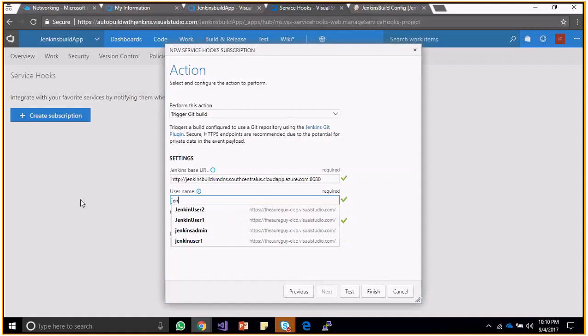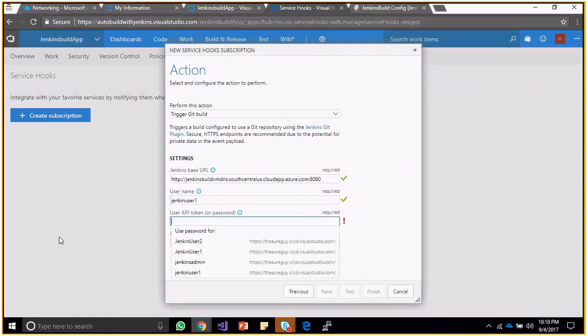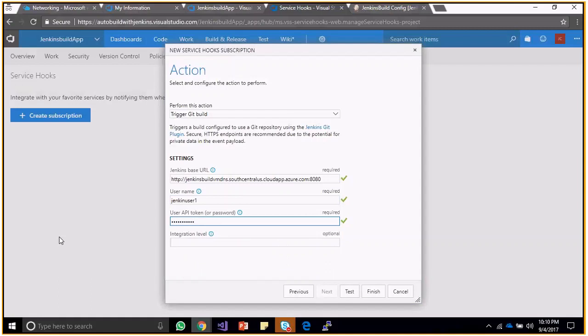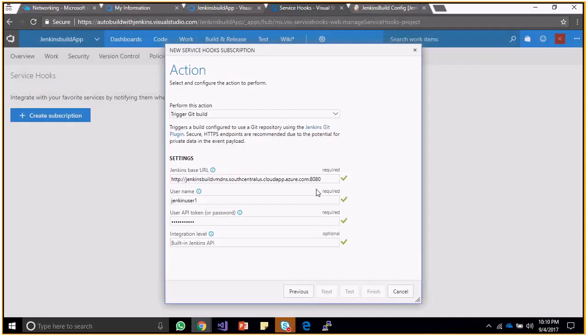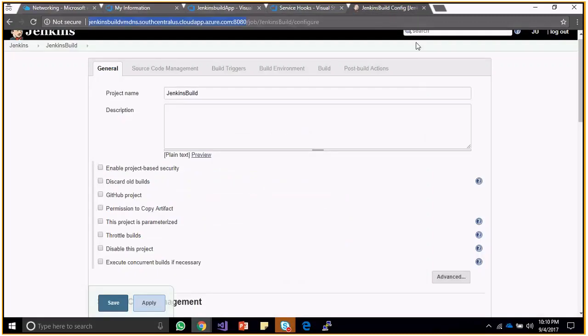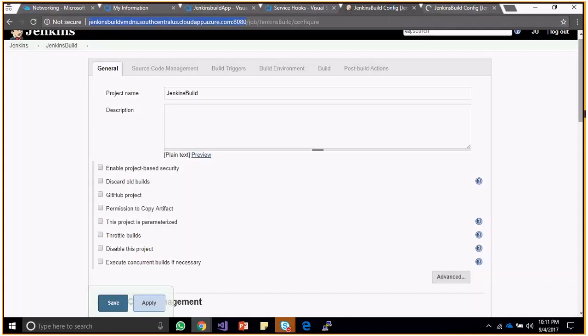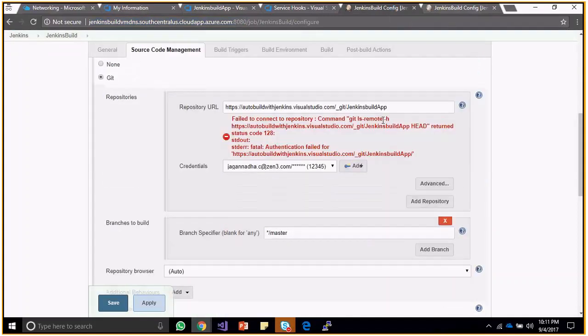Is Jenkins small? Yes, I think Jenkins user one, that's why. I'll give welcome W caps at the rate hash 123 to test. Duplicate tab. Okay, let me check.